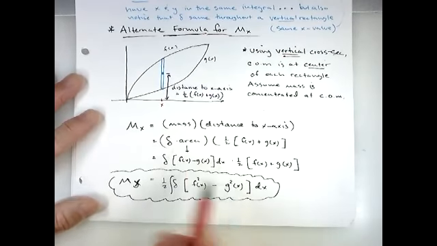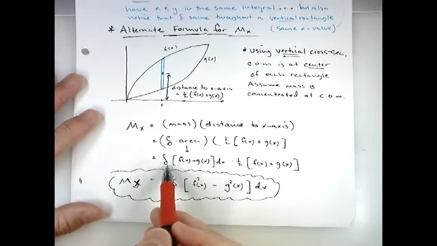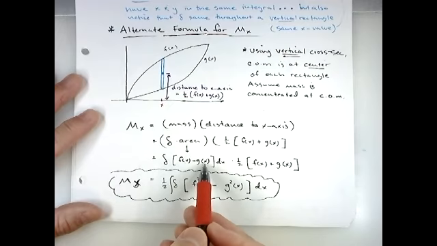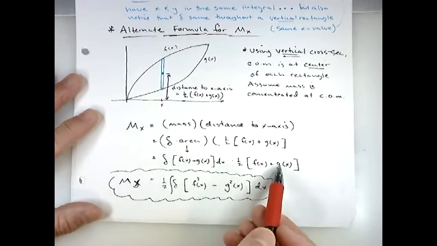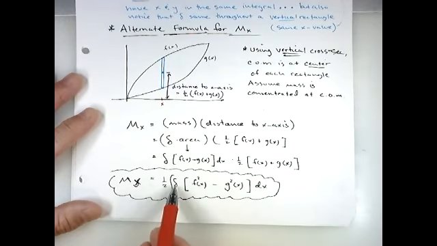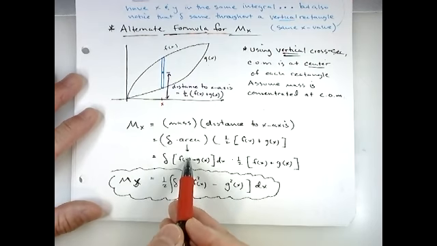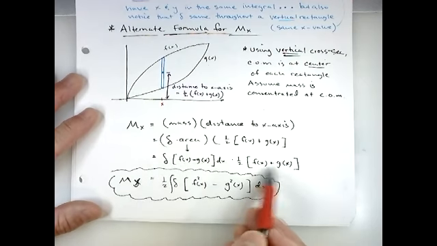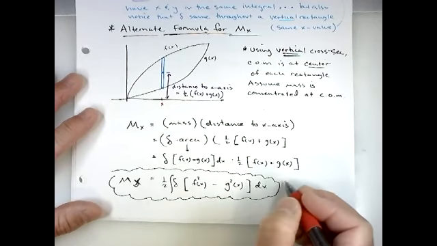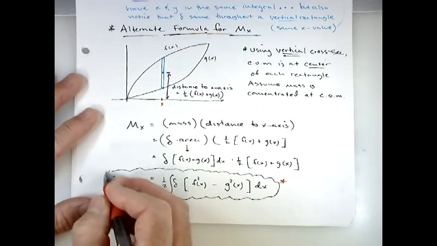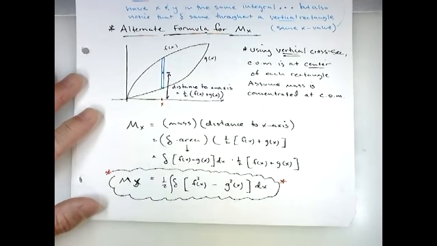So if I put this all together, I have delta times f of x minus g of x dx times 1/2 times f of x plus g of x. I can take out the 1/2. Actually, I could have taken out the delta too. Well, no, unless delta is not a constant, right? Delta might not be a constant. But if you FOIL out f of x minus g of x times f of x plus g of x, you get f of x squared minus g of x squared. And this is our alternate formula for moment about the x-axis.